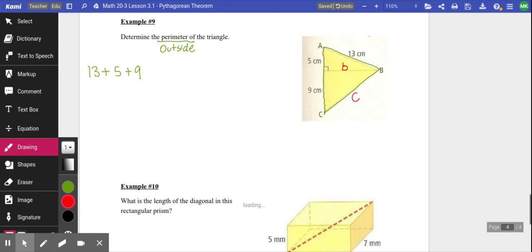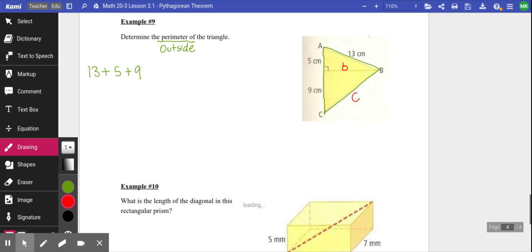So if you look, I actually have to use this little triangle first to figure out what this side length is right there, which I've called B. Then I need to do this triangle on the bottom part, because I know this side's 9. I'll do Pythagorean theorem again to get this side. Then I can add the perimeter up. But I have to do Pythagorean theorem twice to make this happen.